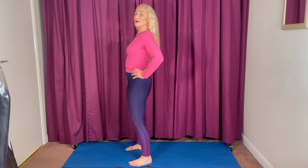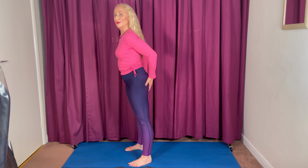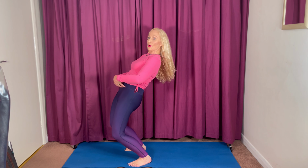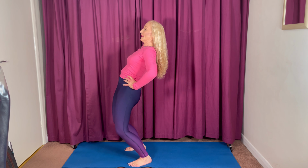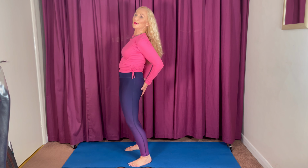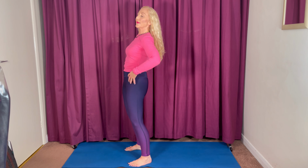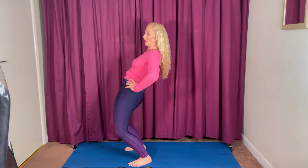We're going to do a tabletop stretch, so keeping straight from the knees up. We bend, push the floor away. On the push away, you'll be using the butt. So keep long in the groin, keep strong in the core, keep your spine straight, and get that feeling of bending from the knees all the way back. You can feel with your hands how that's working in the butt. Keep the integrity in the core and in the spine, and keep your neck in neutral.